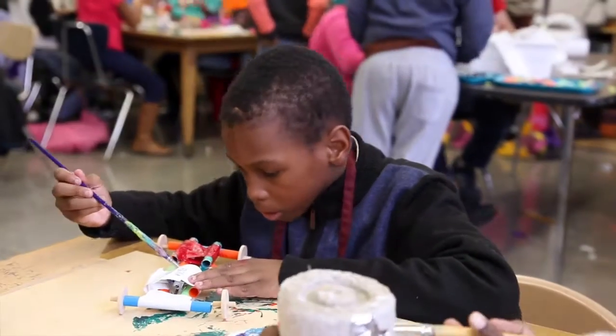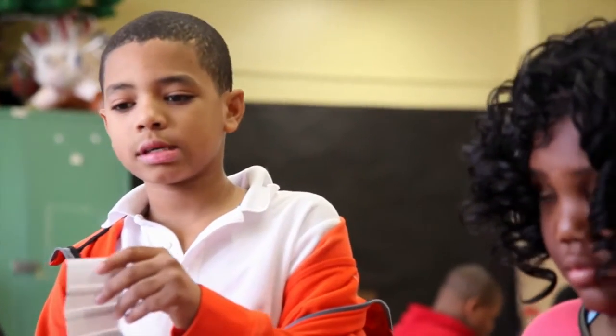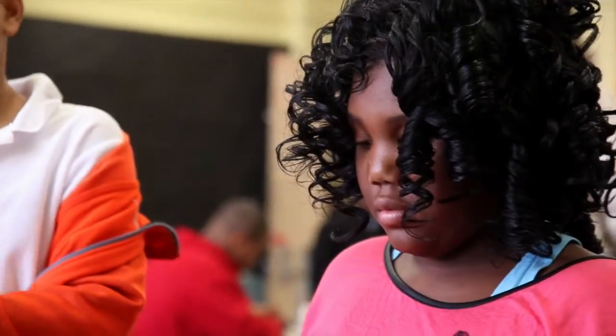Whenever it's a class's turn to take their semester with Materials for the Arts, the other children who are not included in that semester are always like, oh, what are you doing? And then they're always sharing their pieces, and they ask to come into the art room even when you guys are not here to show off their pieces.